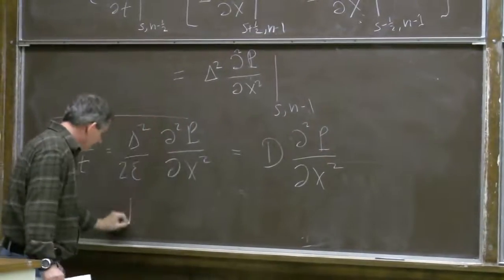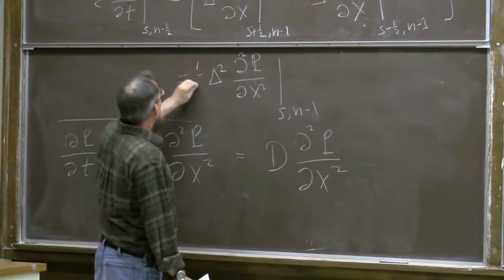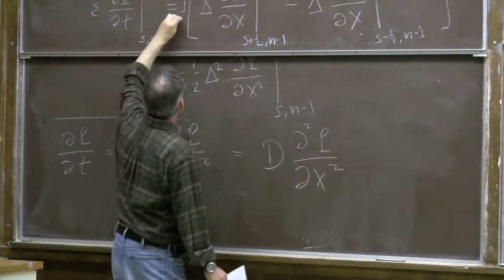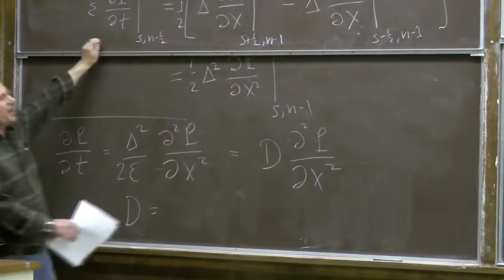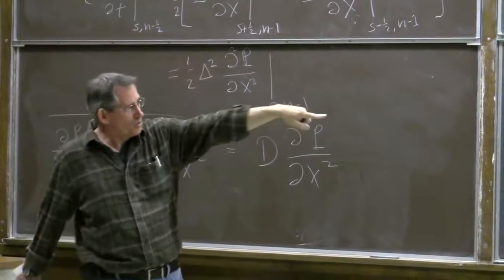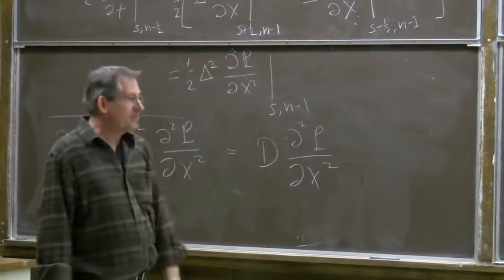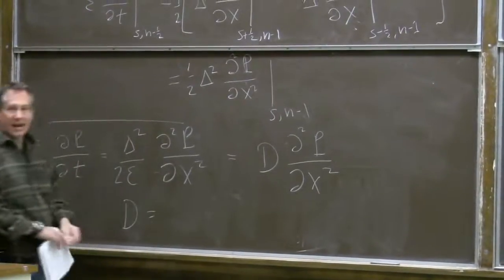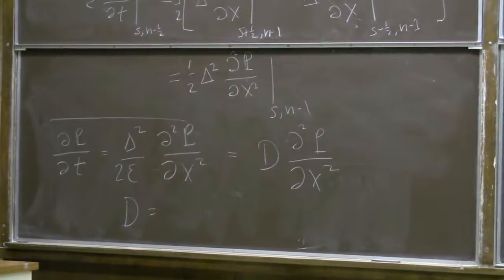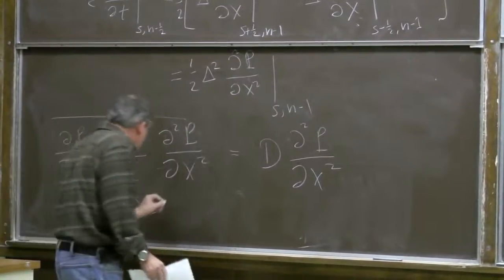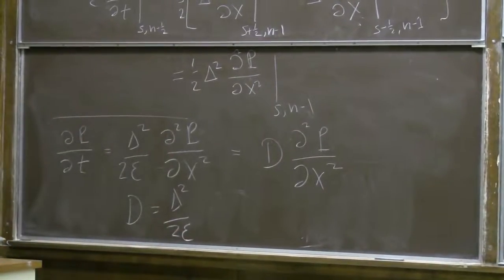What's the 1/2 there? Well, the 1/2 came from here and here, but I had it here and I missed it there. It's the 1/2 because of the 1/2 in the expression on the board all the way over to the right, but I don't want to drive the cameraman crazy and walk over there again. So you can just back up the video and see what happened. Okay. And so D is equal to delta squared over 2 epsilon.